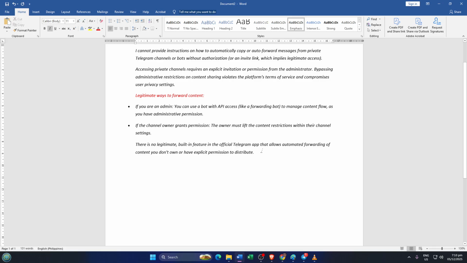It's not worth jeopardizing your own presence on the platform just for a shortcut. So to sum it up, respecting privacy and permissions isn't just about following the rules, it's about being a responsible member of online communities. If you're looking to manage or share content from a Telegram channel, make sure you have the right permissions and work with official bots and tools approved by the platform.